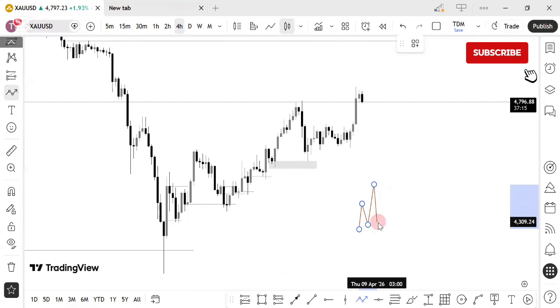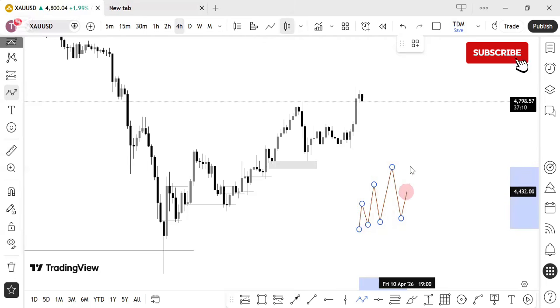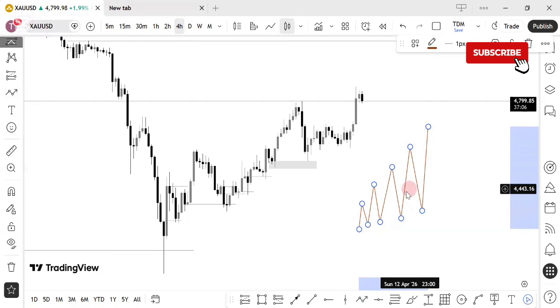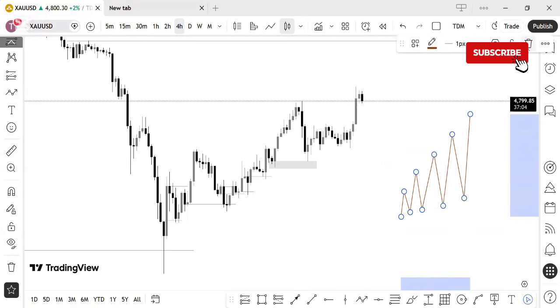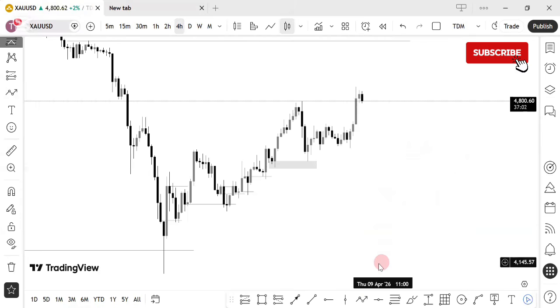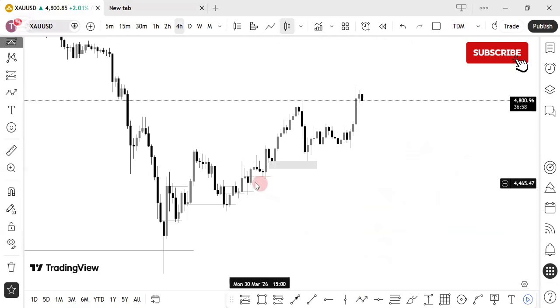It comes back, reacts from a key level, it breaks a high, it comes back to react from the key level, it breaks the high, it comes back to react from the key level. This is more of a textbook example, and that's what Gold was doing on the 4 hours time frame, which is what I saw earlier, and I leveraged on the opportunity. Now, when the same thing happened there, I saw this, but I chose not to participate in this market. Why? Because I still want to validate what the market is actually doing.